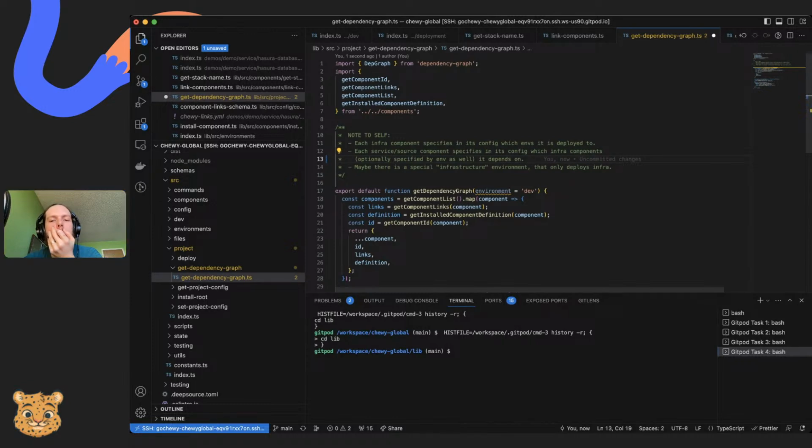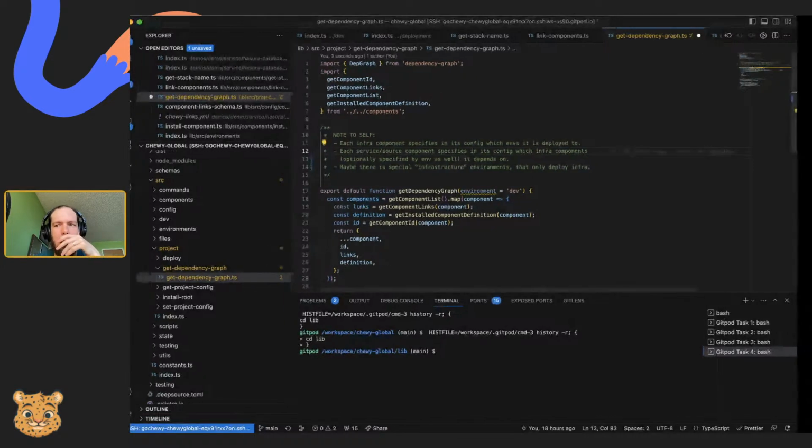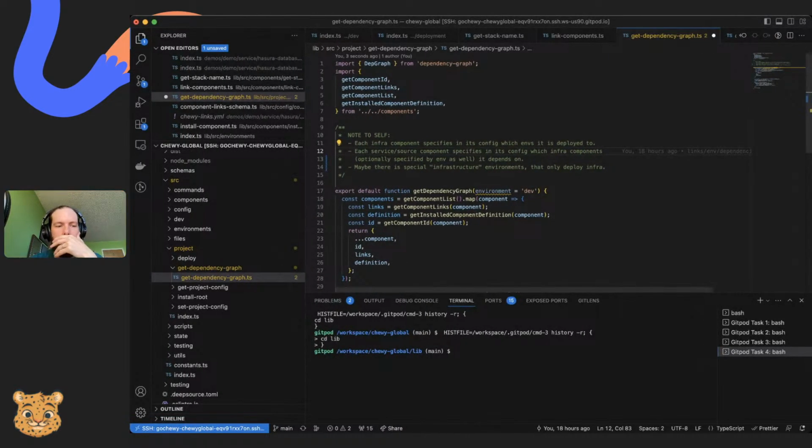Maybe there's special environments that only deploy infra. I can't think of the use case, but I'm sure there is one. Yeah, I think that makes sense. All right, cool. Let's figure this out.